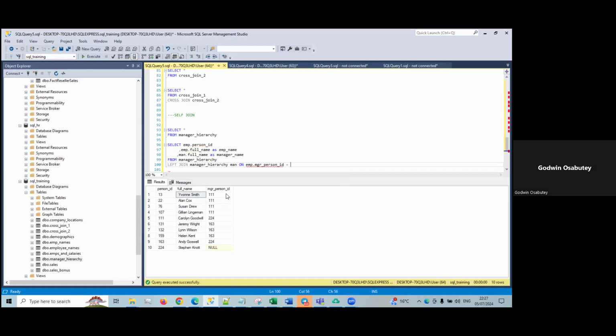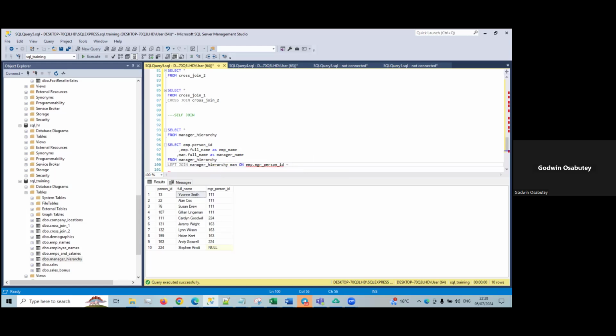We want the manager's manager. So we want to join the manager hierarchy table to the manager's. This is where it's a self join. You see that the tables are the same table. We are joining manager hierarchy onto manager hierarchy, which is why it's called a self join.